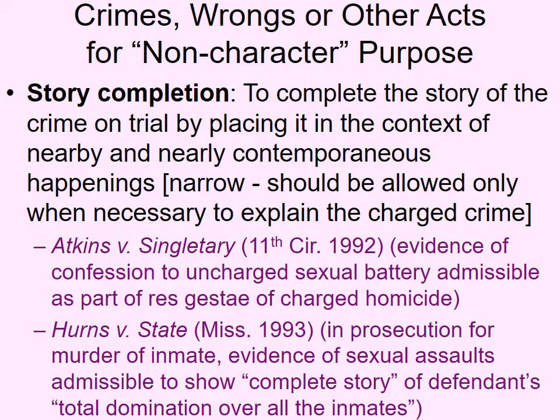And I'm thinking probably the prosecutor argued here, this has to come in because I need to explain why none of the other inmates were willing to testify against this guy. If he really murdered this other inmate in the prison, there would have had to have been at least one witness. Why wasn't anyone testifying against him? And this was the prosecutor saying that this evidence had to come in to explain why people might have been too intimidated to testify. Okay, so that's the idea of story completion.